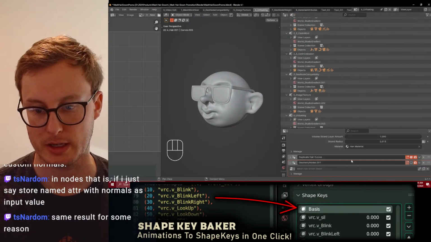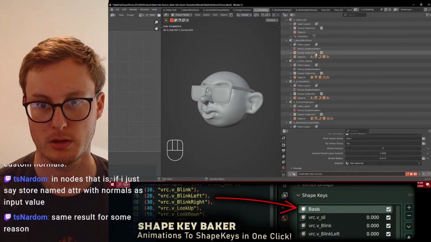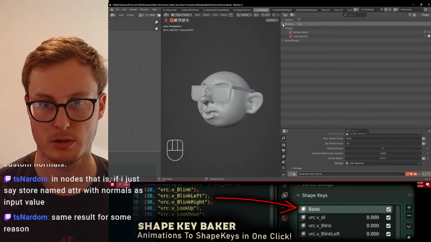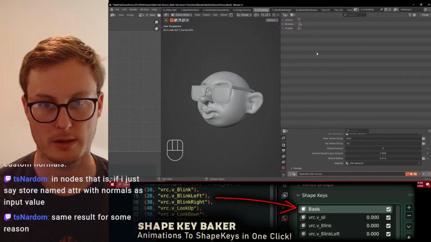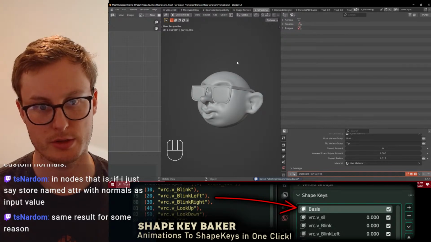Okay, I think I just gotta get rid of this geometry node here. Delete that. Then the set UV position node.